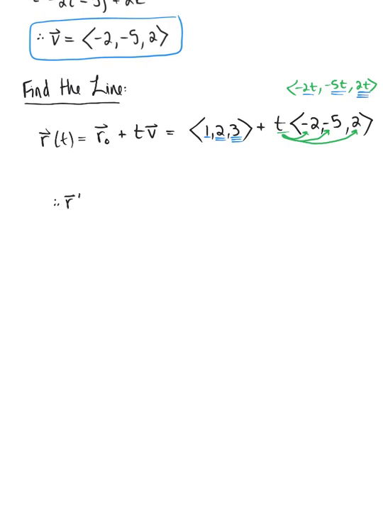Our vector-valued equation of the line, vector r of t, is equal to (1 - 2t, 2 - 5t, 3 + 2t). And since this is a full line, we can say this is such that t is an element of the open interval from negative infinity to positive infinity.